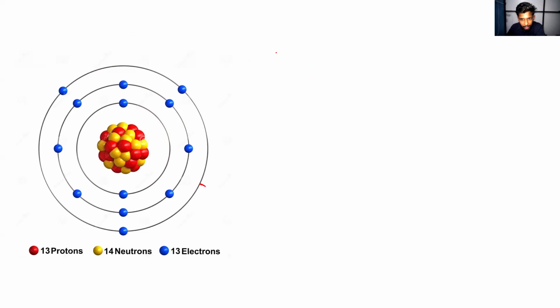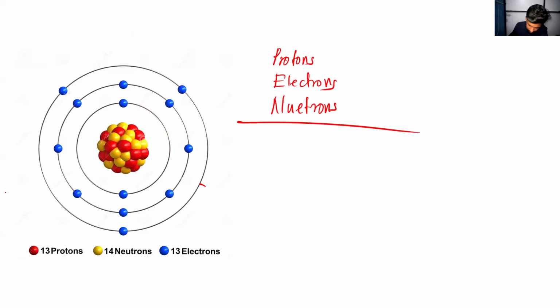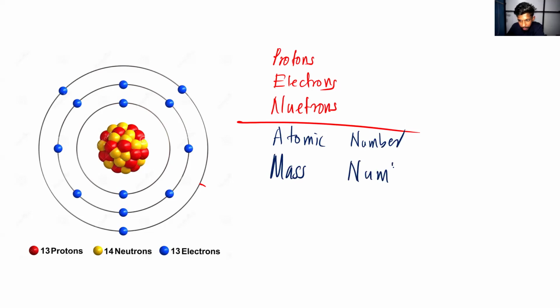Here you know number of protons, number of electrons, number of neutrons. And then there are some other terms that you want to know: atomic number. Don't write anything, Bulal, because next class I will tell you how to write and what to write. Don't worry. Now we'll explain all those things.